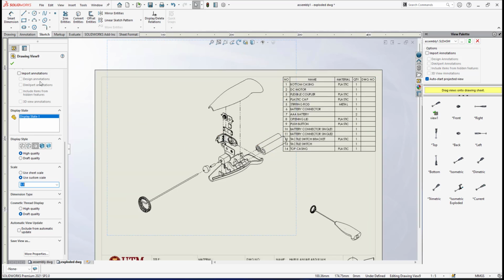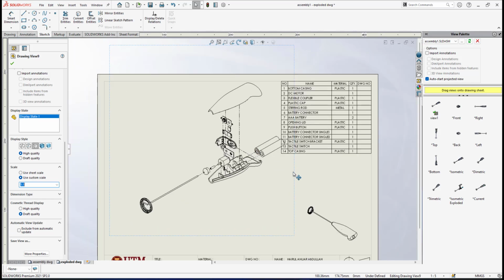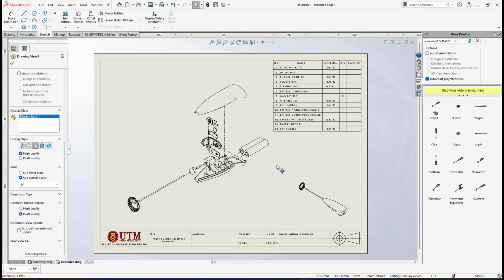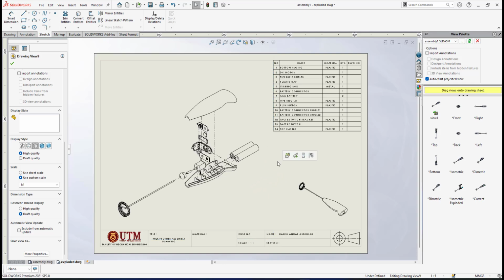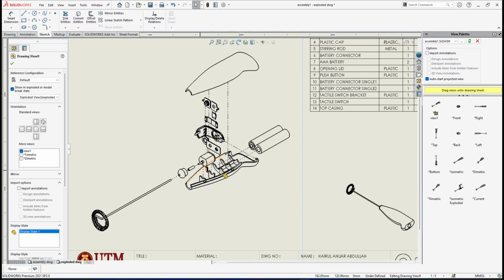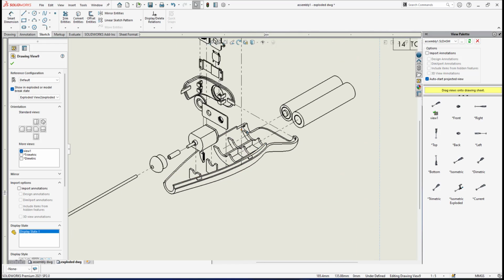Then I check that it shows the exploded view. Okay, now there is a full scale. Then I can bring the content of this drawing to the center of my drawing here. Alright, so let me adjust it to bring it to the center. Okay, everything is shown. All the three are clearly shown.